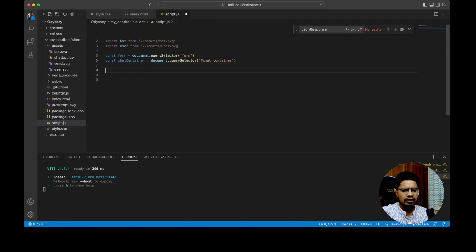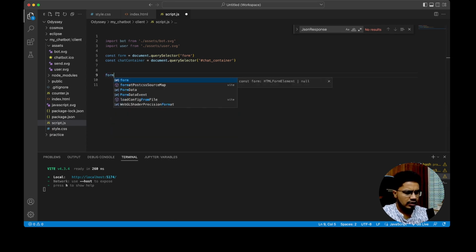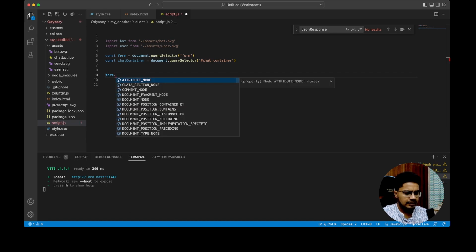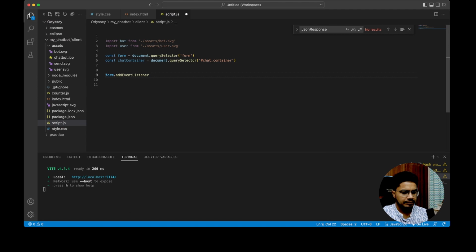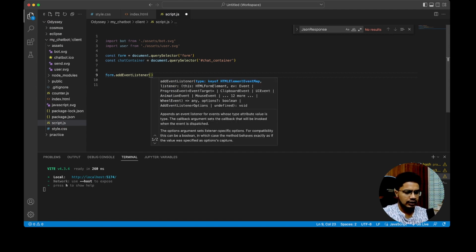So now what we want to do is that we have got a submit button at the end. So we want to place event listeners for that submit button. Okay, so how we are going to do that? So we want to add an event listener, and we will add the form dot event listener.